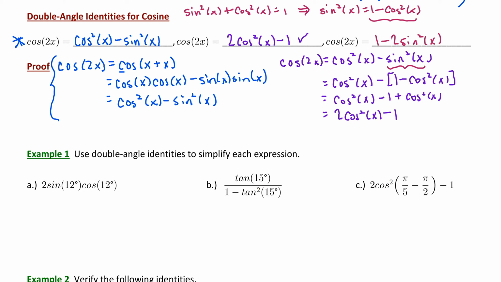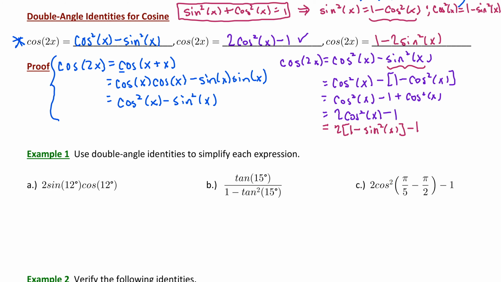Now to derive this one, I'm just going to work from the work that we have here where we left off. We can replace cosine squared of x with 1 minus sine squared of x. Okay, now where did that come from? If we go back up to our Pythagorean identity and we solve this for cosine squared of x, I'll do it over here, you can see cosine squared of x is 1 minus sine squared of x. So using that Pythagorean identity in its various forms, we can see how we're replacing cosine squared of x with 1 minus sine squared of x.